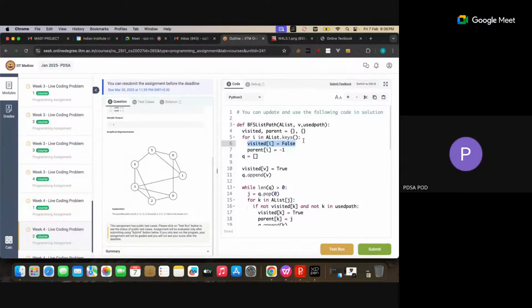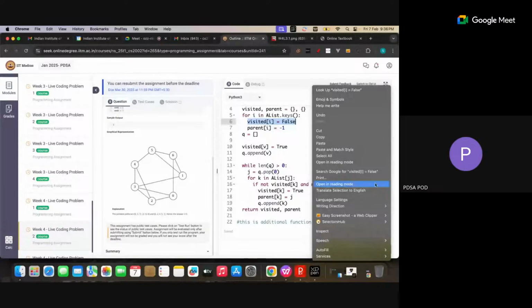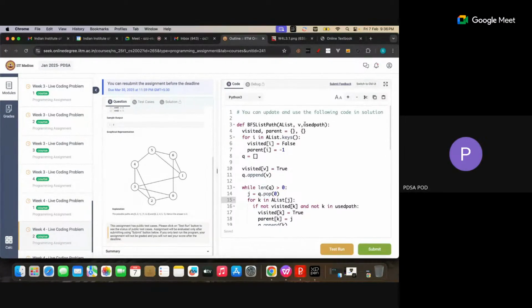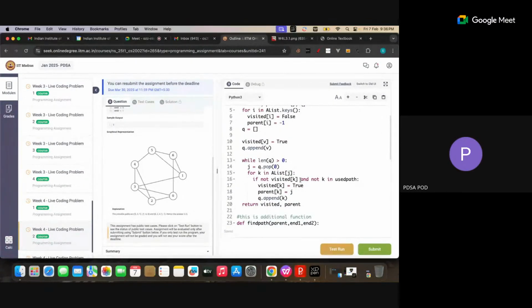Yes, sir. But we use it if and only if that is not there in the used path. If the used path is already there in the particular vertex, we don't want to use that particular vertex in this new BFS. Except that, we try to use other vertices. So these two line changes we did. I changed only the adding of a new parameter, used path, and I'm checking an additional condition: is it an already used vertex? I don't want to use it again. That is the first thing.